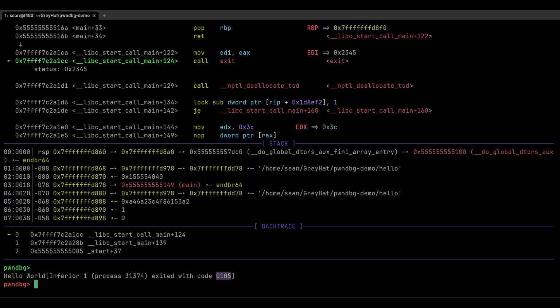Any questions? Okay, so that's the basics of Pwndbg. You should look at the cheat sheet for any more info.